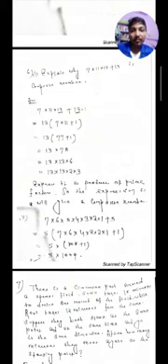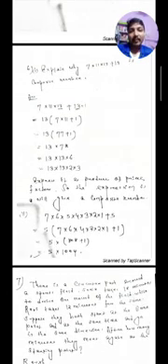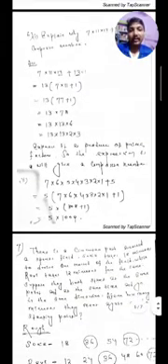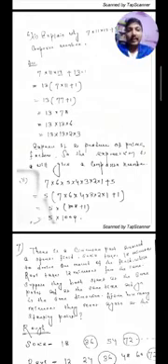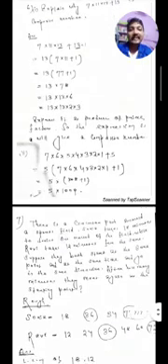So first I attempt the expression 7 into 11 into 13 plus 13 into 1. 13 means 13 into 1. So from both terms, 13 can be taken as common. After taking 13 common, within the bracket we have 7 into 11 plus 1, which is 13 into (77 plus 1), which equals 13 into 78. On prime factorizing, 78 is 13 into 6. Once again 6 can be prime factorized as 2 into 3. So finally the given expression can be expressed as 13 into 13 into 2 into 3.